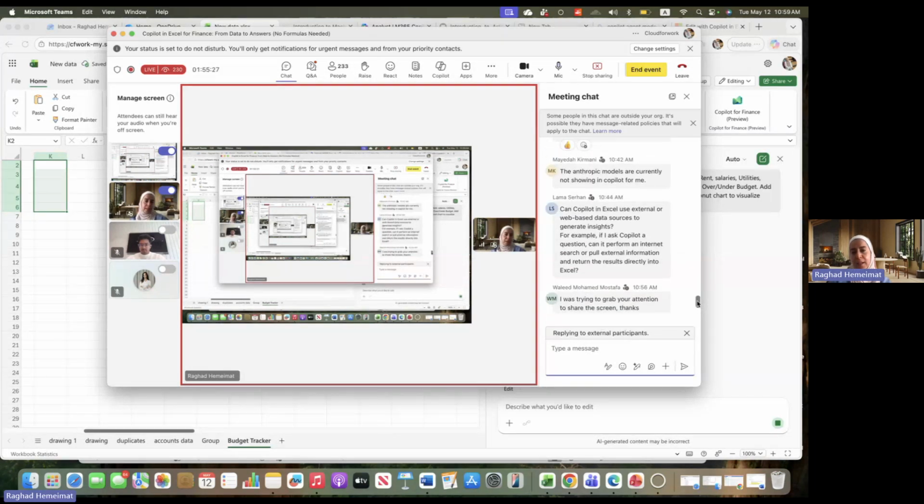Who else? Lama asks, can Copilot in Excel use external or web-based data sources to generate insights? When we say web-based, it's like taking data from a web. We need to look into this website. What is the website? Is it in a table?